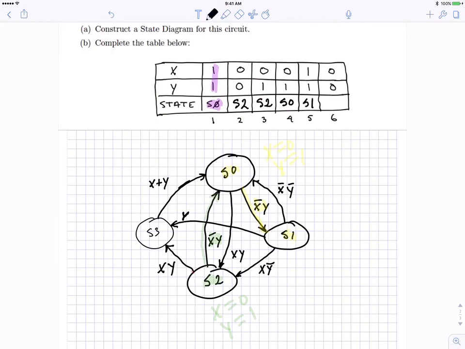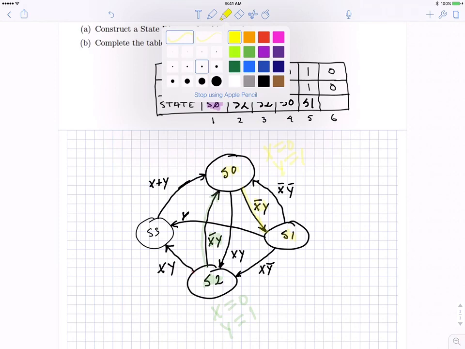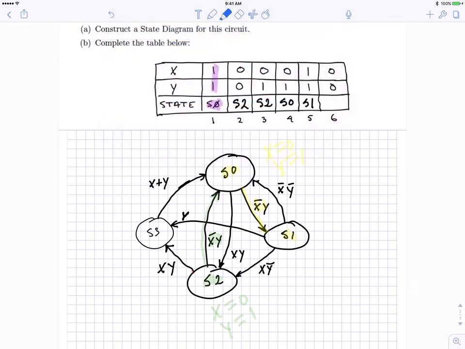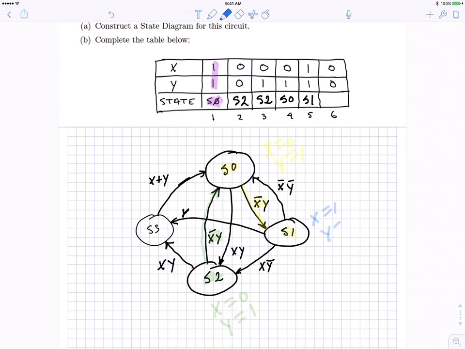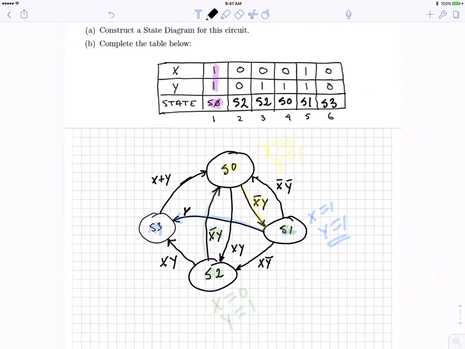So we put that. And from S1, on a 1, 1, if I change the marker to blue, that makes y equal 1, so I take this path over to S3. So I mark that down as S3. That's how you complete that chart and finish this problem.